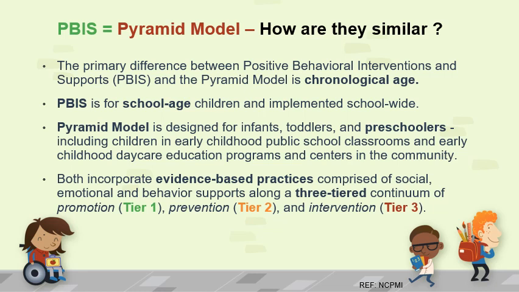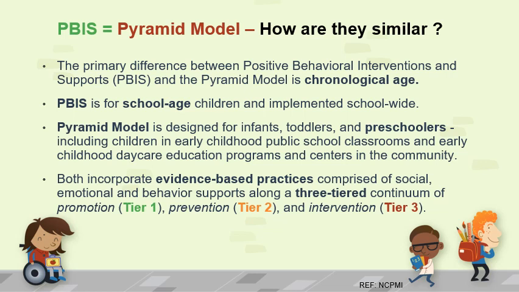Right now there seems to be an alphabet city of acronyms in education. It's so easy to get confused or mistakenly think, oh no, not yet another program to learn. However, not to worry, many of the program acronyms are overlapping. We will be pointing this out throughout the presentation. So, PBIS, pyramid model, how are they similar?